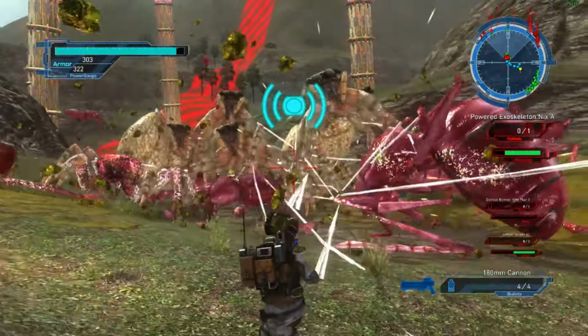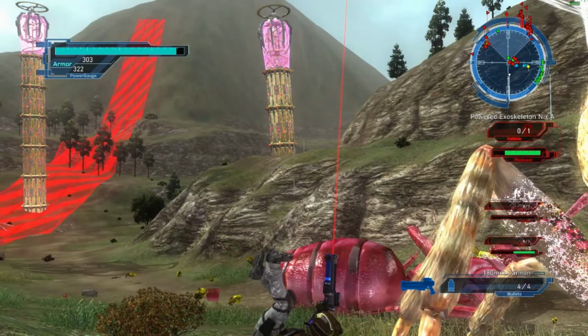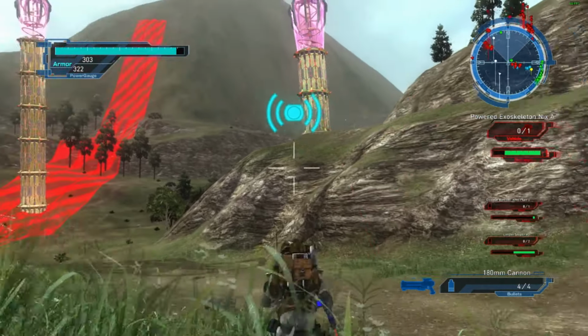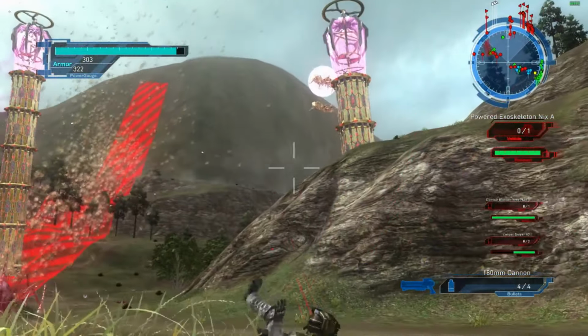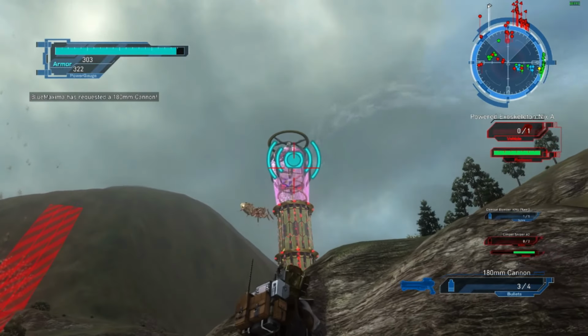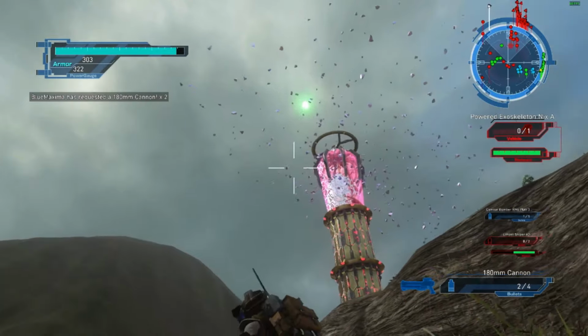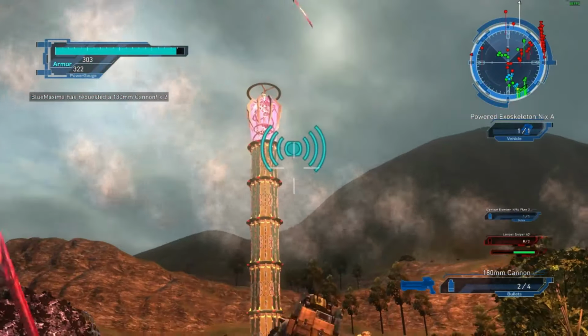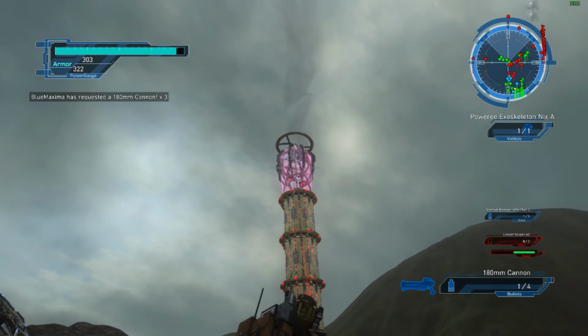These things teleport in enemies, so you want to try and make sure that they don't get the opportunity to do that very much. Like that, for example. Yeah, I can actually hit this now. First shot didn't do it. Second one absolutely did. And look, my vehicle's recharged.